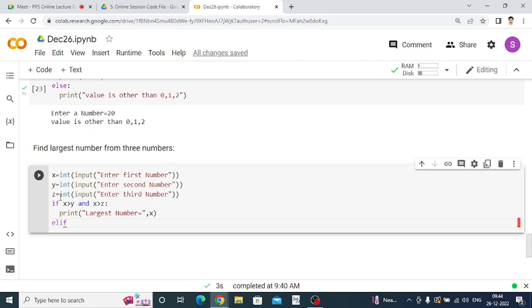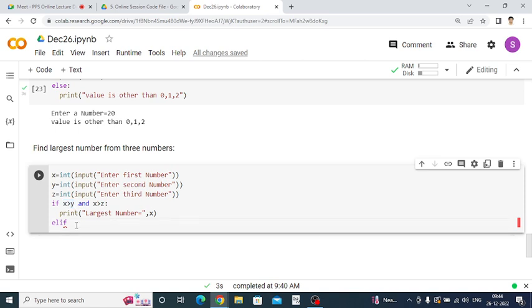So see here, when this condition, x is greater than y, is false, then it cannot check the next condition. Okay, if it is true, then it will check the next. If both conditions are true, then the whole condition becomes true. Okay, if this condition is false, it goes to the next. Here x is not greater than y, means y is greater.